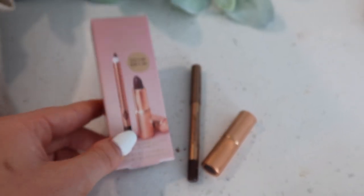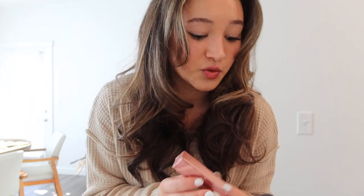I had a couple of requests on Instagram to do an apartment tour, so I'm going to do that in this vlog because my apartment is finally fully coming together. But first I have a quick Sephora haul — I picked up some new lip products for the winter: the Charlotte Tilbury Pillow Talk Intense Lip Kit and the Patrick Ta Pumping Gloss in the shade Superficial, which is a nice nude color.